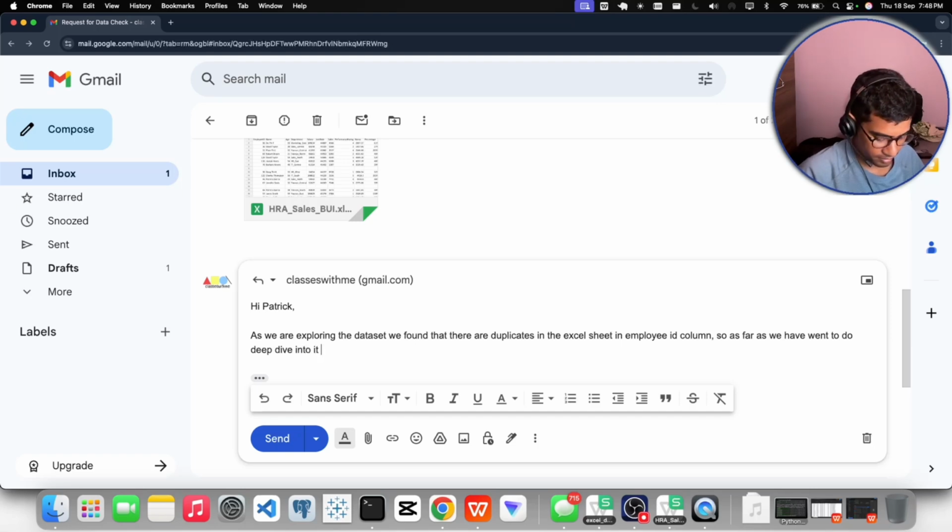into it, we found that the name is different in those, and the details are also different.